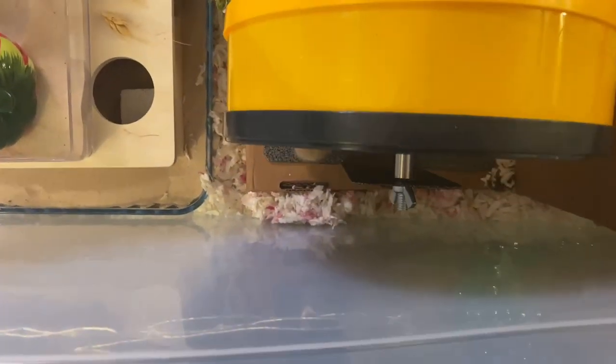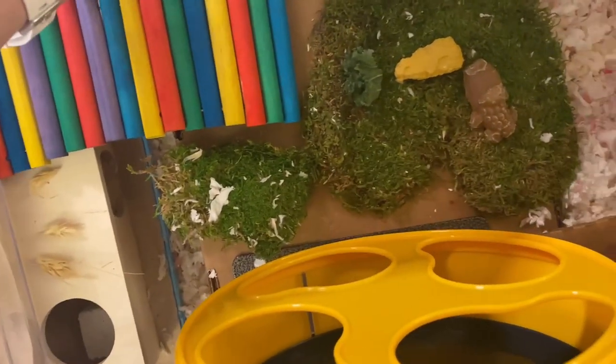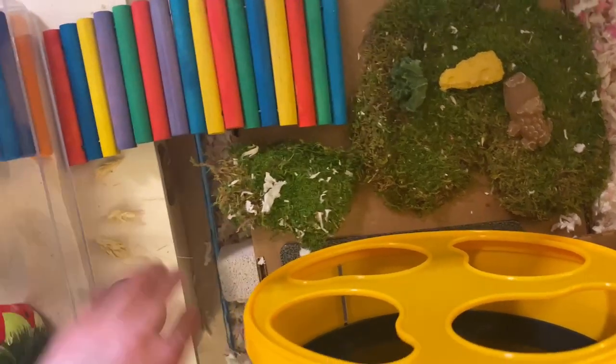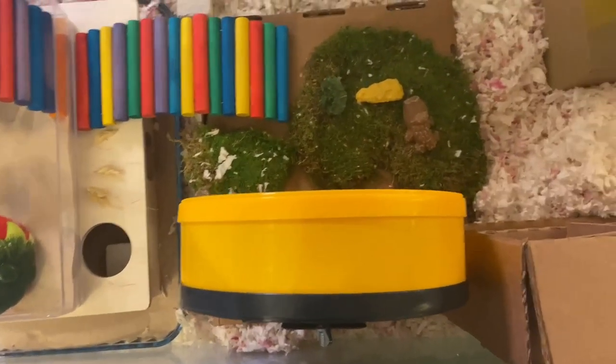How do you like it, little girl? Should we turn off all the lights so you can explore? Oh, that's kind of a tall jump, huh? Let me give you a lava rock. There we go. I like to use the lava rocks as kind of like stepping stones.